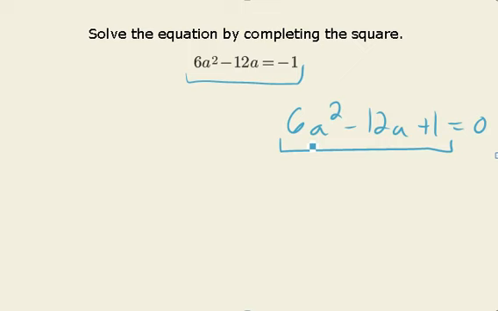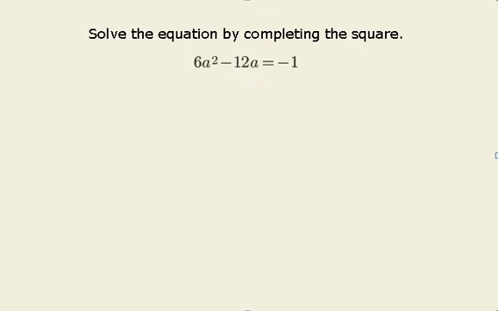To factor these quadratics nicely, we need factors of 6 times 1 that add up to negative 12. And we're not going to find nice integer factors of 6 that add up to negative 12. 6 is too small a number, so its factors are not that large. When we take any two of them, we're definitely not getting anywhere near negative 12. So it's a good thing that we're not being told to solve this by factoring. We'd be at it all night and we'd never come up with a solution.